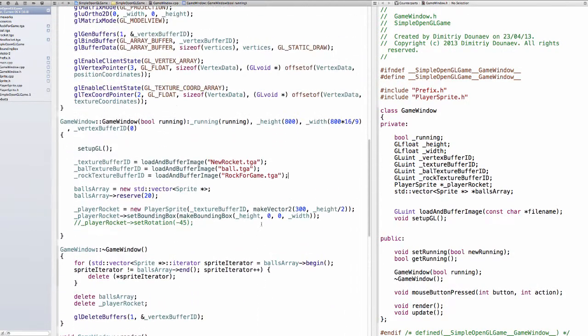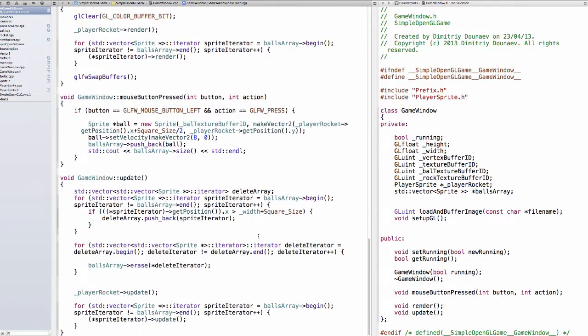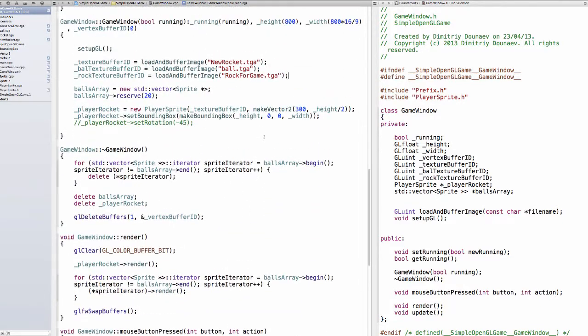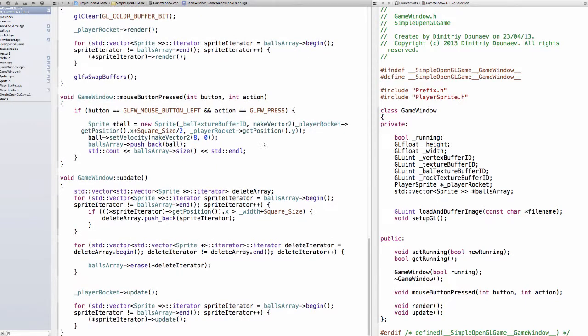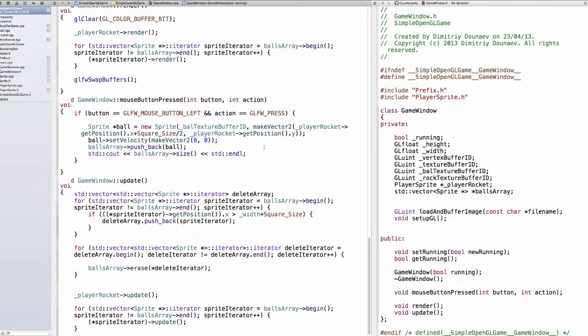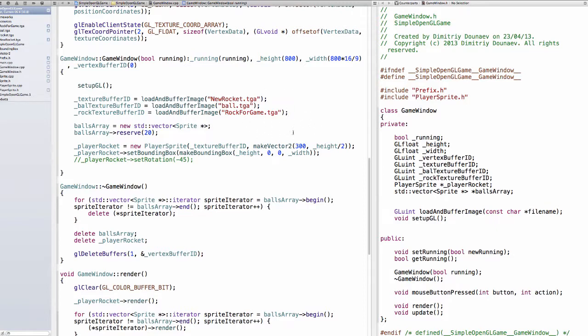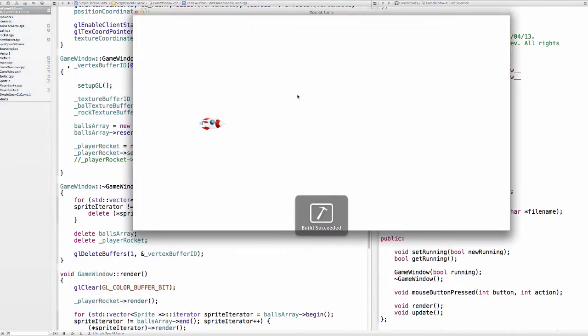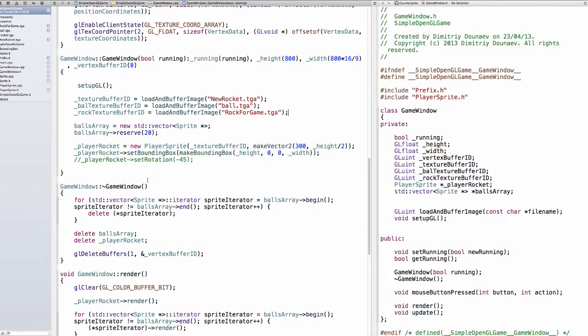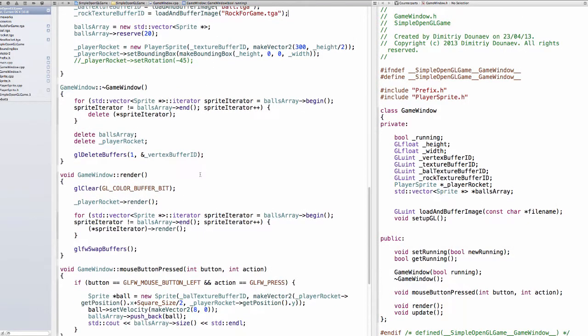Okay. Then basically we'll have a method which is called every second probably, and that method will create a new rock which will start at the right side of the screen, and it will travel to the left with a certain speed. And the location will be random, of course.